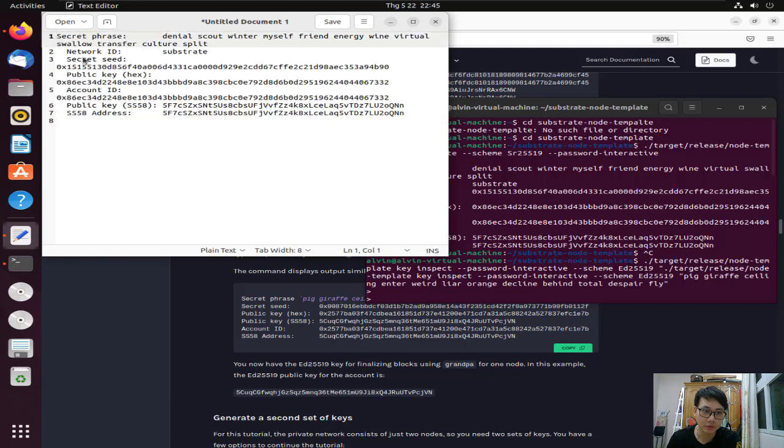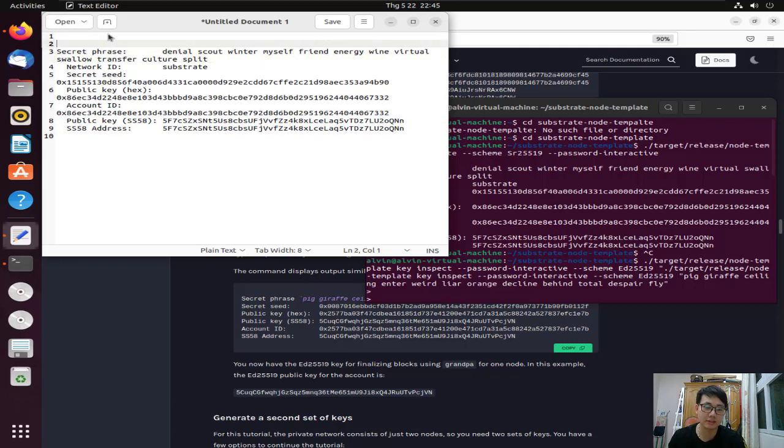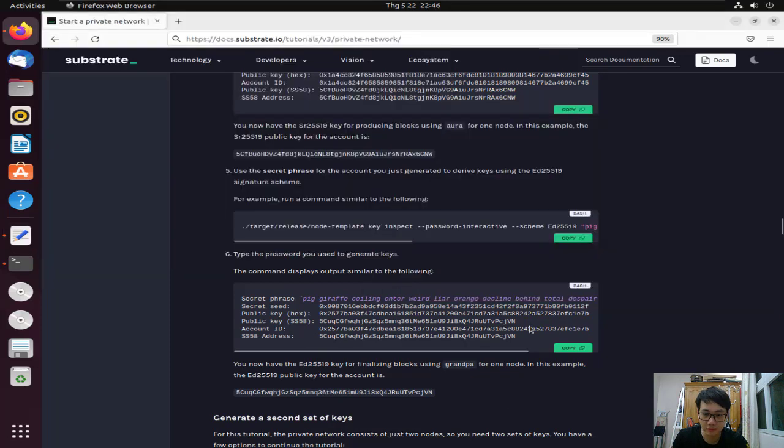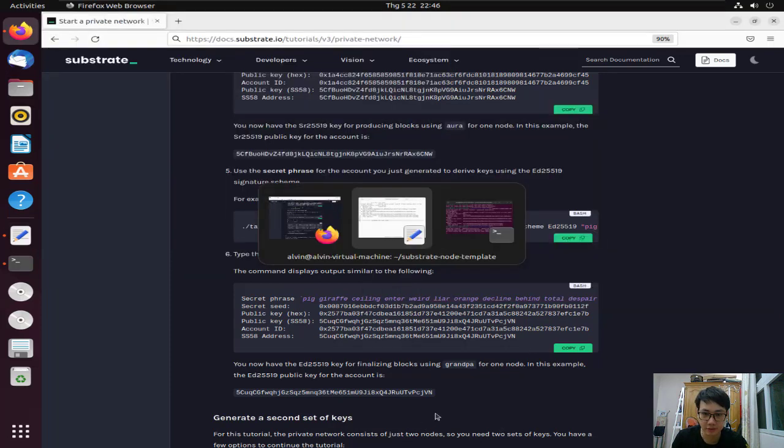That is the Aura for one node, and we have Grandpa for one node. We'll copy that.